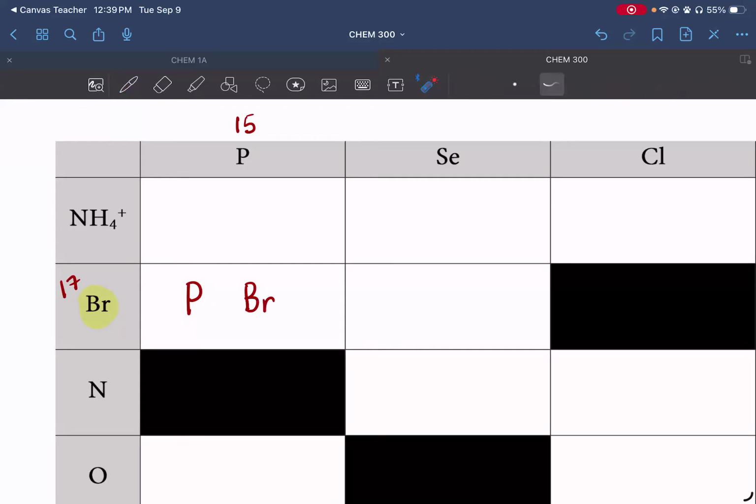We know that the higher group number takes the role of the anion. That's normal. Bromine is in group 17, so it has a -1 charge. We know, of course, this means that the phosphorus must be positive. But what number exactly is it? I see a hand right there, but I just want to give people a chance to think. I'm ultimately asking, the phosphorus is going to be plus, but a number is going to be in front of it. Is it 1 plus, 2 plus, 3 plus, or what?